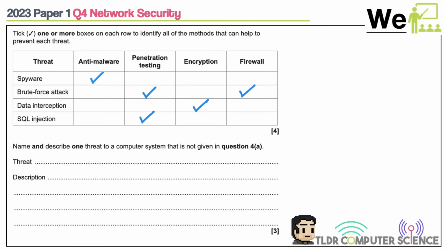Firewall could be a good shout, though, because it could detect incoming data, and in that case, it could block it from certain suspicious websites. Although realistically, this might be somebody just running one thing, so it'll be difficult for a firewall. So really, penetration testing is your big one.